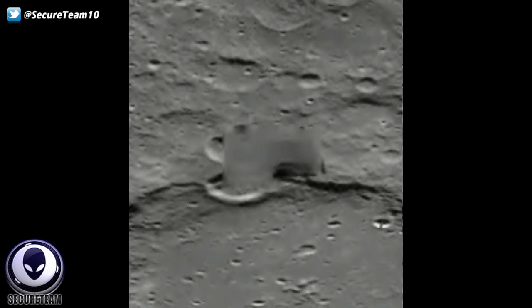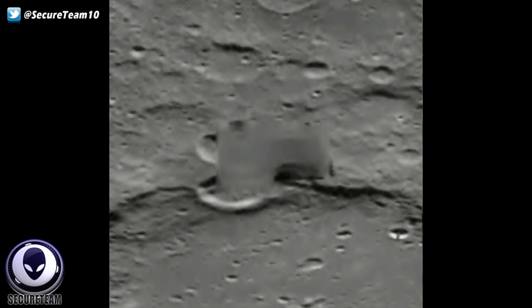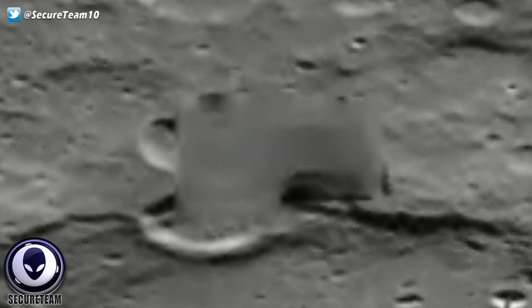They saw structures on the moon, saucers sitting on the edge of craters. Towers have been blurred out by NASA. We have the proof, we have the images you're seeing here. They have found these towers on the moon, they have blurred them out, and these structures are here. We have official lunar orbiter images as well as Apollo imagery placing them here. They are there.